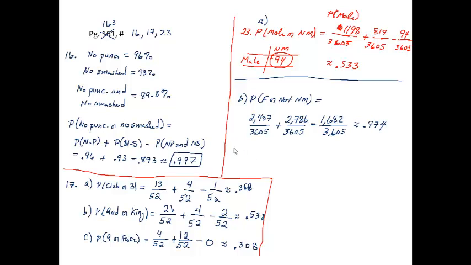And then last one, part C. And it says the student is not female or is a nursing major. So the probability the student is not female or is a nursing major. Well, if you're not female, you were technically then male. So this is saying the probability of male or nursing major, which is the same as what we did in part A, so the answer should be 0.533.